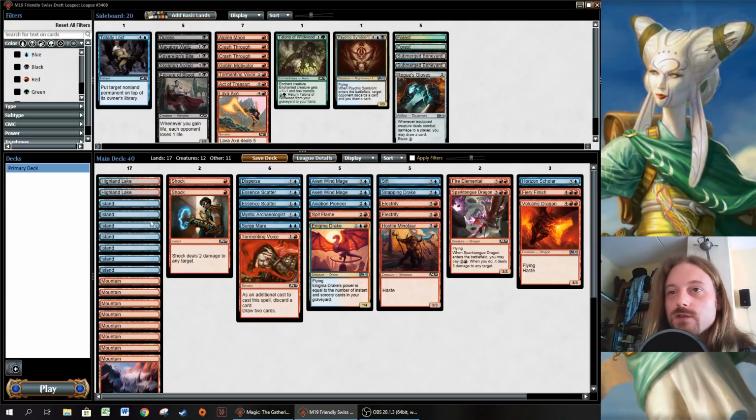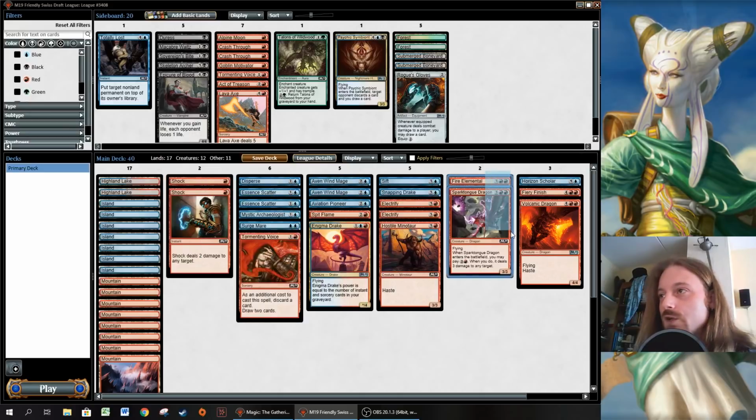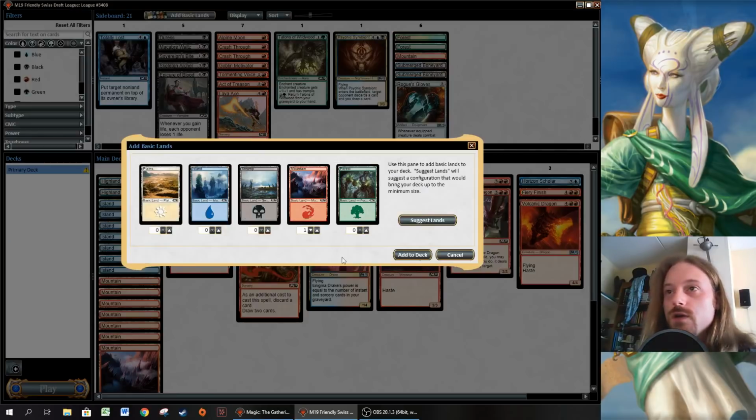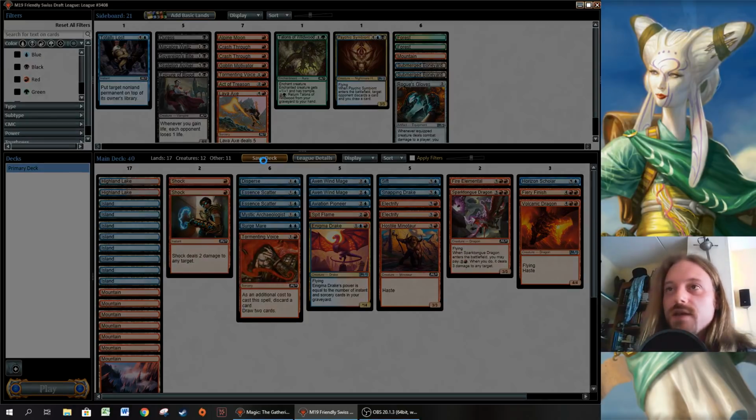So we have 1, 2, 3, 4, 5, 6, 7. Wait, can I count? 1, 2, 3, 4, 5, 6, 7, 8, 9 sources of blue, and 1, 2, 3, 4, 5, 6, 7, 8, 9, 10 sources of red. I might just want to swap this around because we don't really need double red until turn 5. We do need double blue early on. So let's just take out 1 Mountain for 1 Island. And this feels fine. And I mean, we can just dig for lands with Tormenting Voice, or discard excess lands with Tormenting Voice. So let's save the deck.